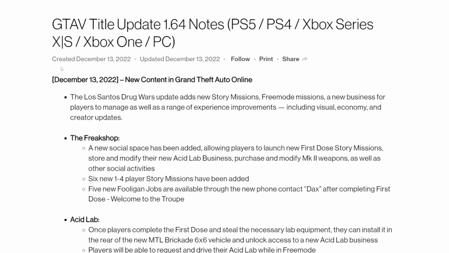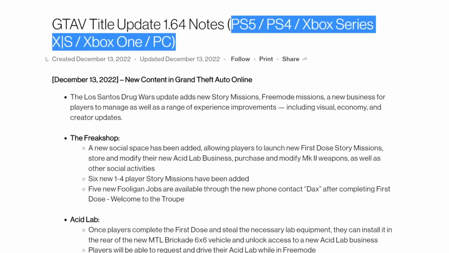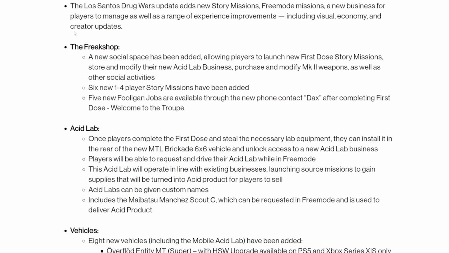But let's go ahead and hop to the patch notes. We'll see what Rockstar specifically said, and there's a couple of things that Rockstar didn't mention on here that we'll talk about. But this is the 1.64 patch notes. It's for all the consoles. Of course, there was a couple of new things added.